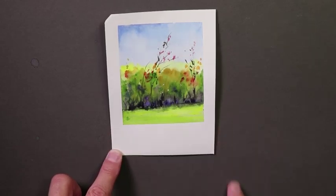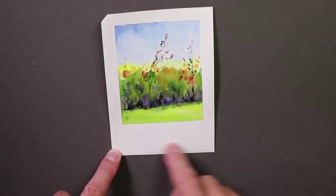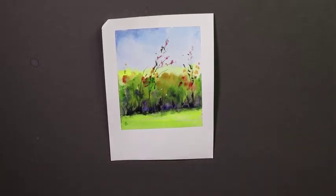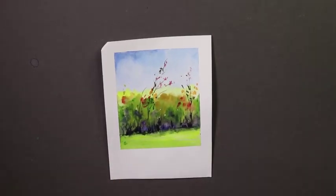piece of paper underneath this, like a piece of printer paper, just so you don't splash on it and get any markings on your white border of your paper. So essentially, you can create a really nice border on your paintings. Customizable to however you want the dimensions to be. And then you don't have to worry about fussing over buying a mat or finding a mat for these. You can just create your own style matting on your paintings.